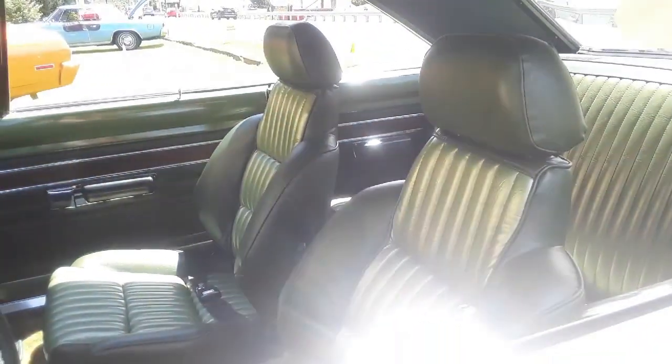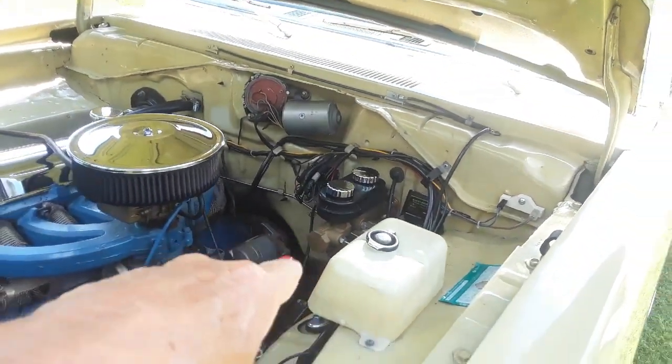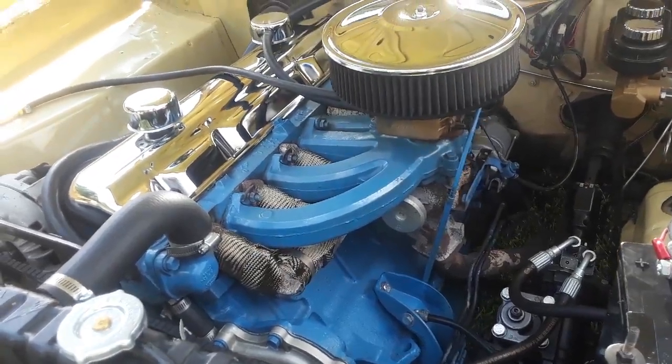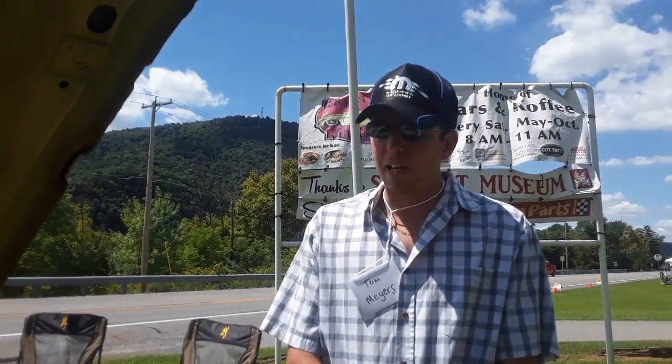I love your seats, by the way. Thank you — you really did a nice job on the full spring. This is just gorgeous. Now, the only modification under the hood — you've got manual brakes with the disc brakes. You've got the asbestos wrap around the exhaust manifold. You do have power steering. Besides the power steering, it's actually one of the new Borgeson boxes for Mopars, which has a faster ratio. It has a fast-ratio pitman and Idler arm on it. As far as engine mods, it's basically mostly stock, besides the carburetor worked a little bit for better power, and the distributor worked for better power as well. But that's about it for the engine.